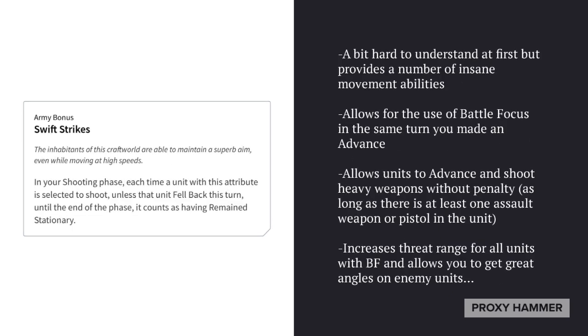However, when this is combined with Swift Strikes, it becomes exceptionally powerful. So Swift Strikes basically is a little bit hard to understand at first because it's worded very weird and there's a lot of things you have to know about the remaining stationary rule and how that works. But essentially, it allows for a couple things.